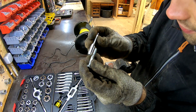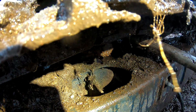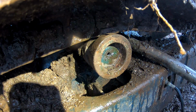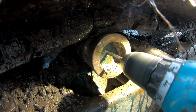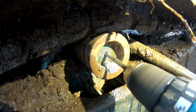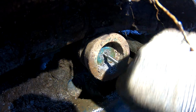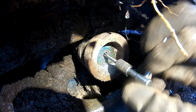So to match these threads, I usually just line them up. Yeah, that's plenty deep enough. I have to go back and forth constantly, and if it doesn't want to go any further, then just stop, because you will snap this thing very easily.